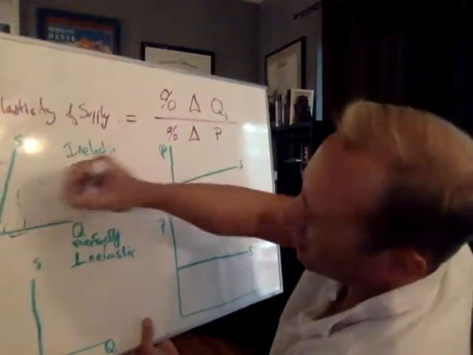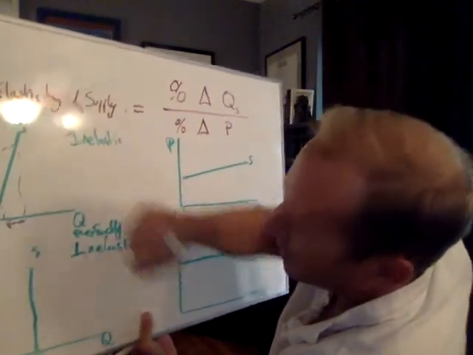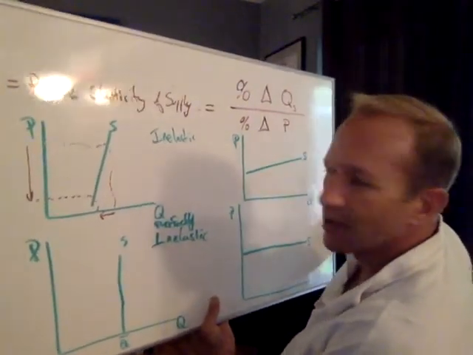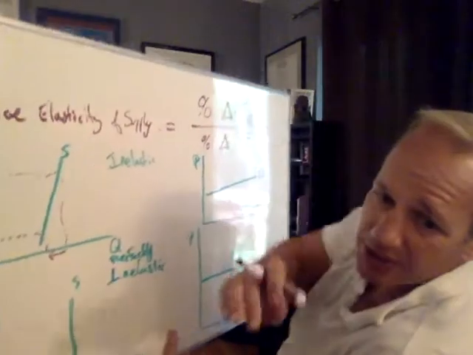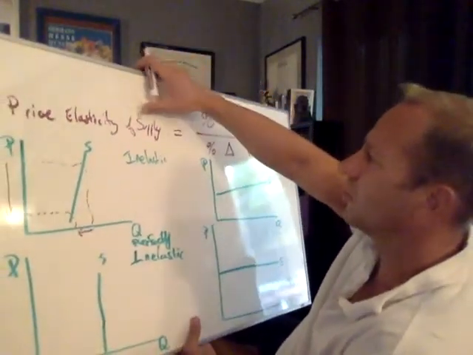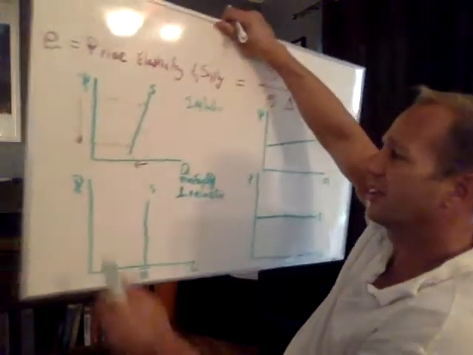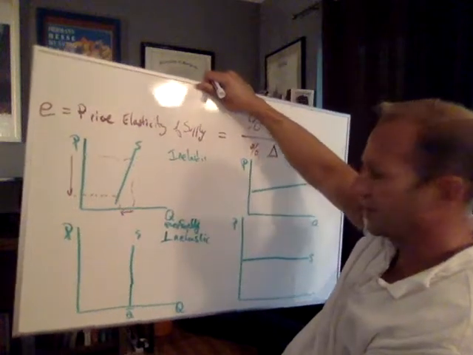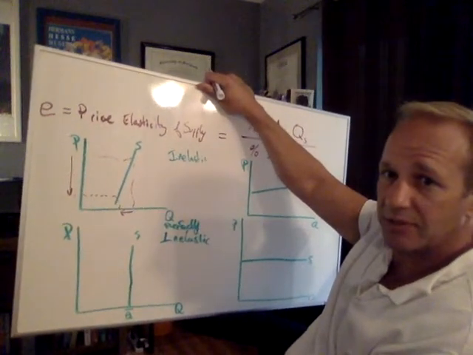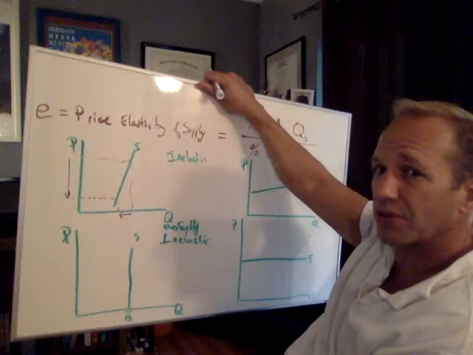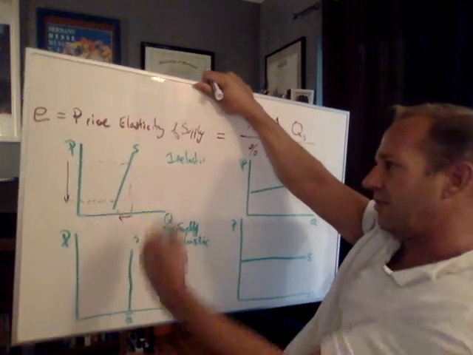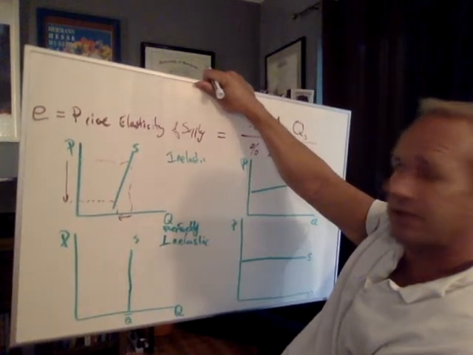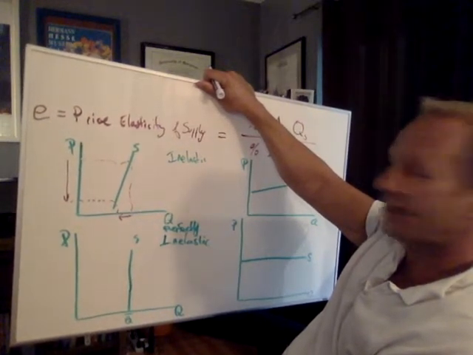So what could we figure is true with these sellers? If the price they could get fell a lot and what they sold only fell a little, that must mean that they really need to sell this, right? Or, if we want to think about it as a price rise, they only raise what they can sell by a little. It must be something that's really hard to get, perhaps get out of the ground or something like that. Even at high prices, they can't change what they're doing very much. And in this purple image here, even at low prices, they're still selling about the same amount. To me, that feels like they really need to sell it.